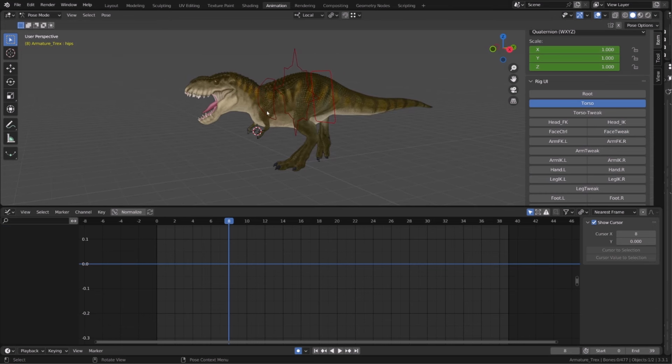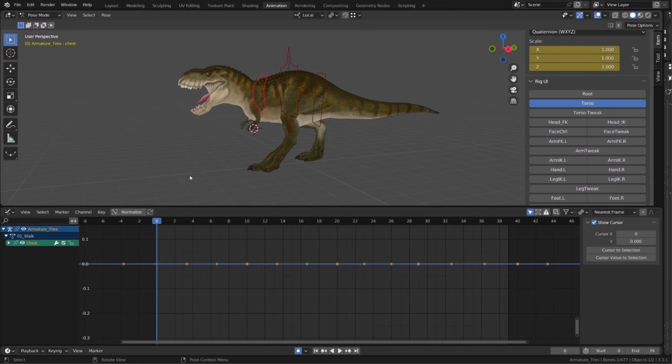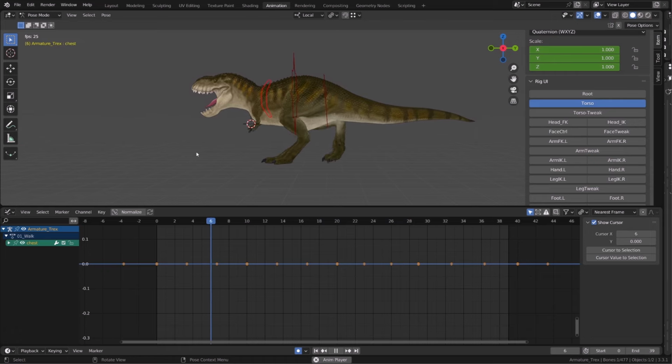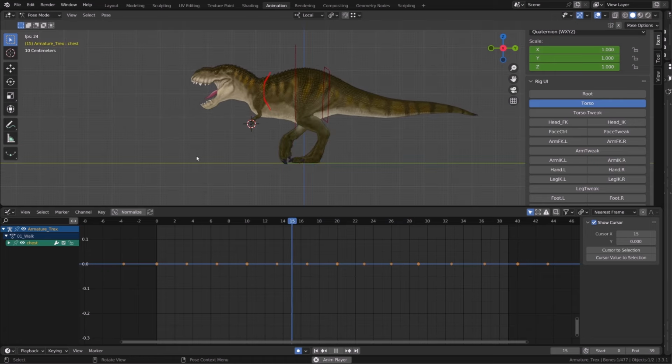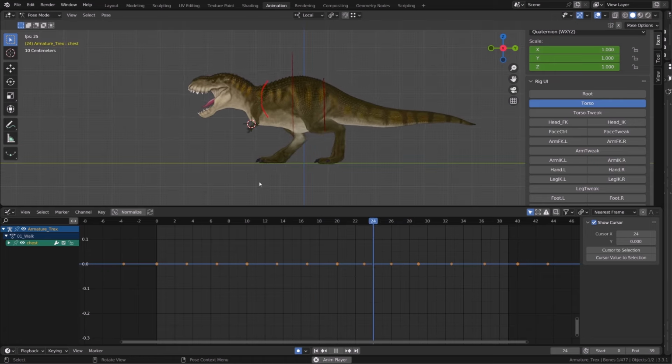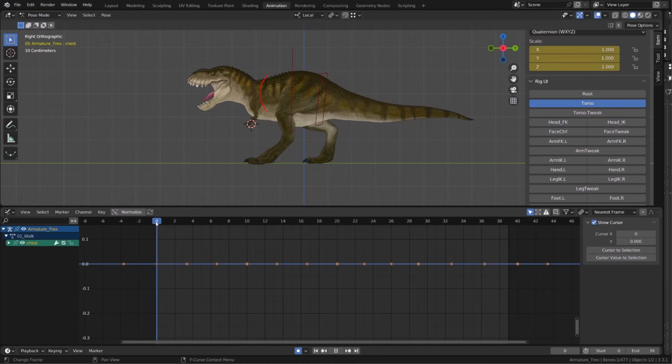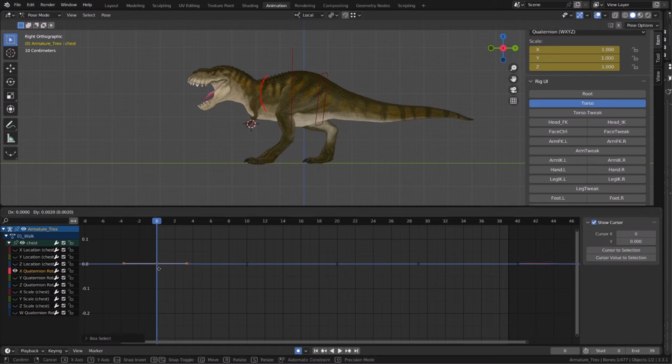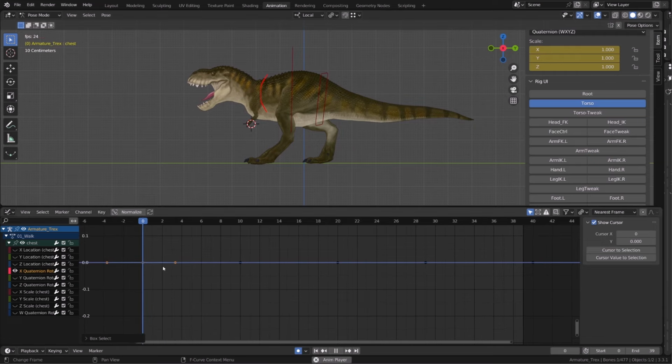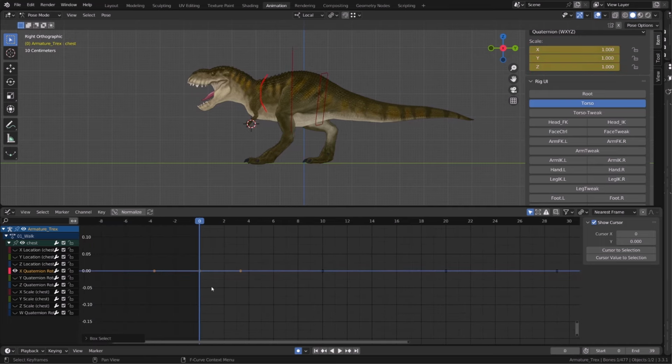I now want to work on the chest, so I will select it and I will work on the up and down rotation, so the X rotation. I will probably add a bit of up and down also using the location later on. So as usual, I will hide all the control channel but the X rotation and just check how my curve behaves. The process is going to be pretty straightforward since I'm just doing overlapping motion based on the root motion. I mainly want the chest to drag.